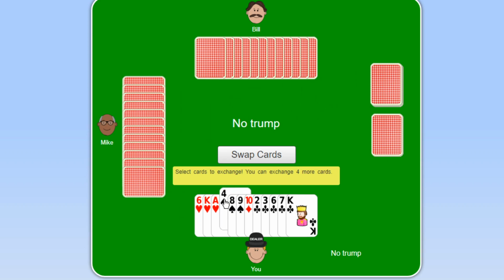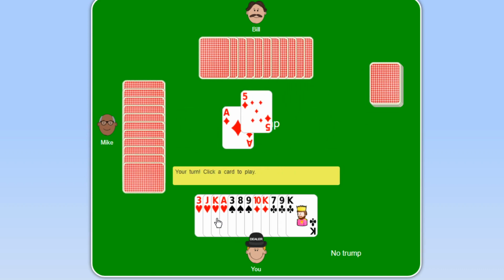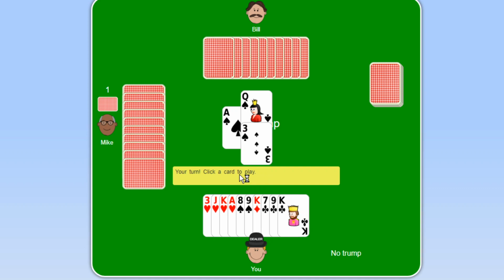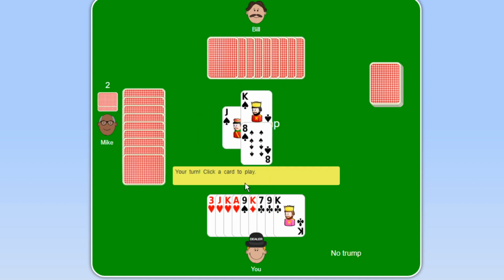So we are going to exchange our lowest value cards here. 4, 6, 6. And yeah, okay, this is a pretty bad hand, fortunately, but that's okay. This is a very bad hand. Mike has a very good hand.